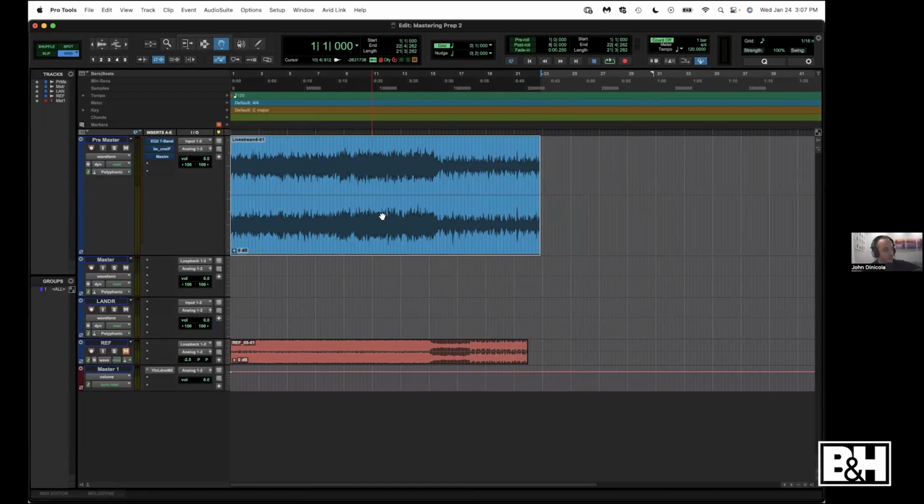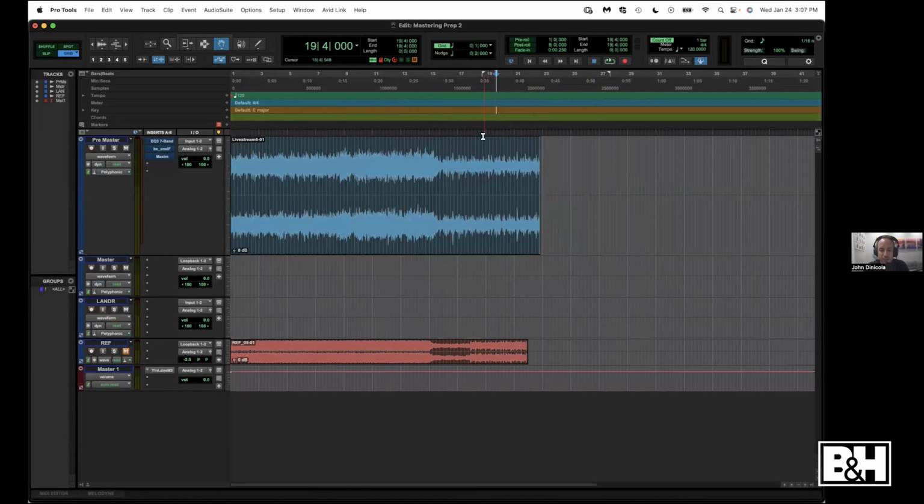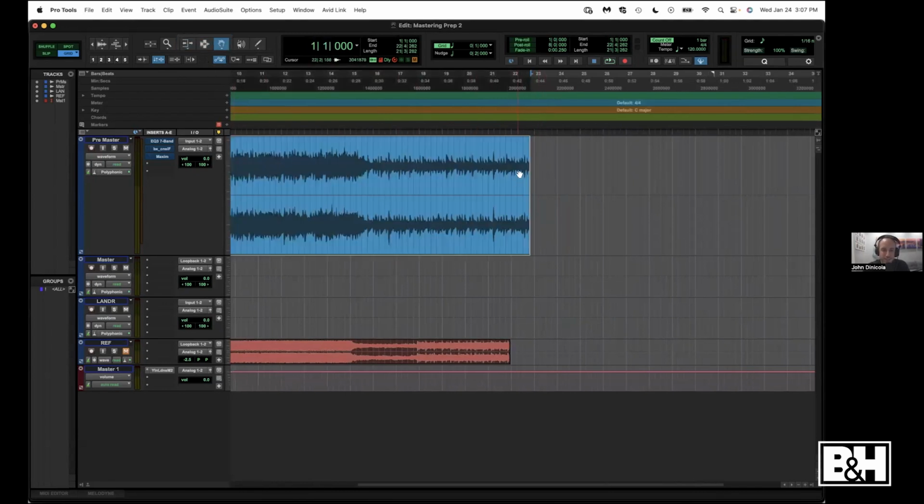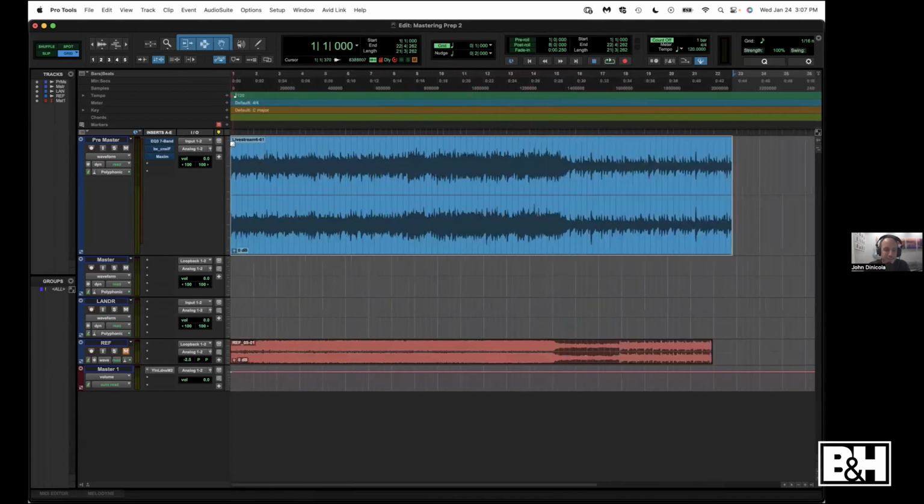So the first thing we're going to do, now that we have the file in here, is do those fades and trim things up. The first thing I'm going to do is our ending in the verse here. We don't need to have all of that. So I'm going to create a nice long old school fade out, like we used to have back in the day. I'm going to go to my Smart tool in Pro Tools by highlighting all three here, and if you move around to the corner, we should get a little square, but we're not getting it. Alrighty, well, we have it over here, so I'm going to go ahead and drag.